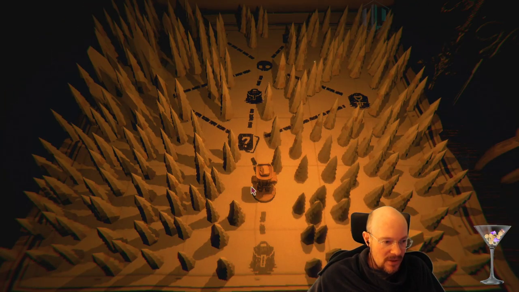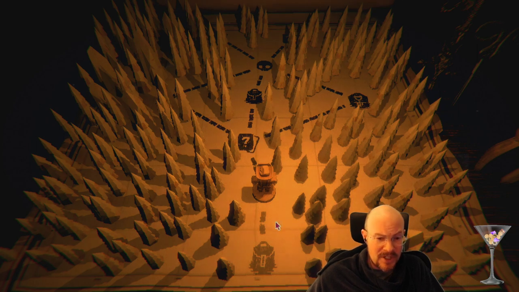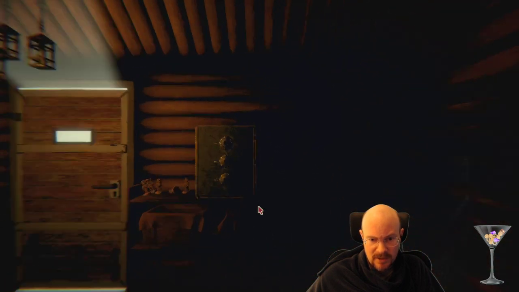FTL question. If you want crew blue options and have long range scanners, should you go to empty jumps? If you want crew blue options, I would go to distress beacons, Mesa Base. It's often more distress beacons than there are at empty jumps, I think.